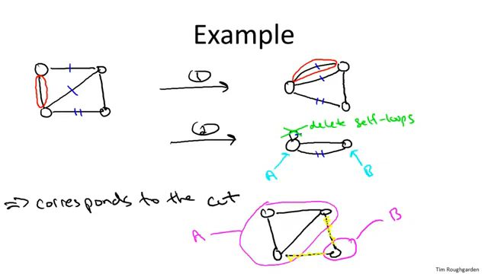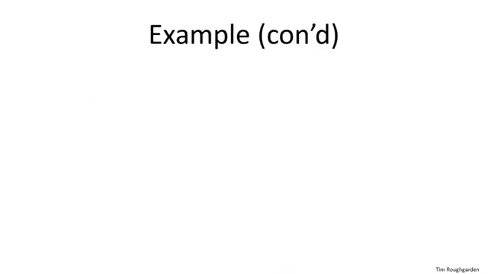There are 2 edges crossing this cut. This one, the rightmost one, and the bottommost one. And I'll leave it for you to check that there is no cut in this graph with fewer than 2 crossing edges. So this is in fact a min cut. Of course, this is a randomized algorithm, and randomized algorithms can behave differently on different executions. So let's look at a second possible execution of the contraction algorithm on this exact same input.